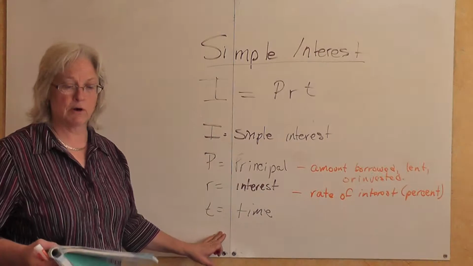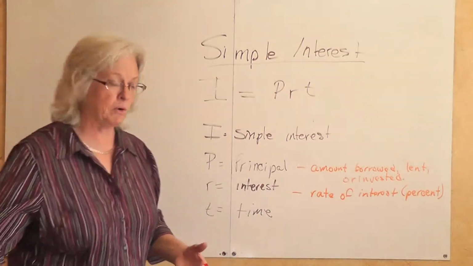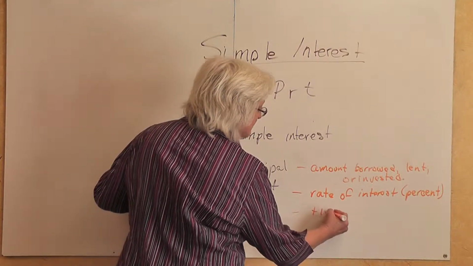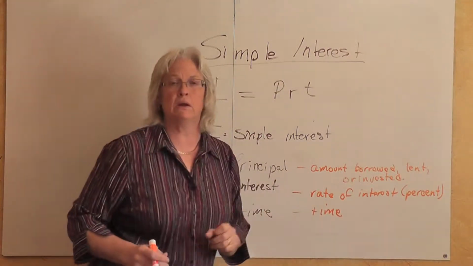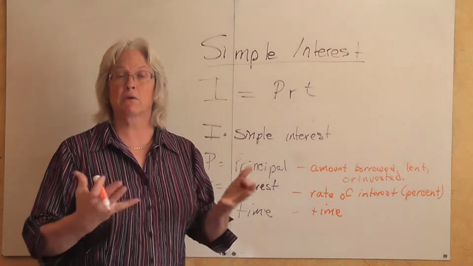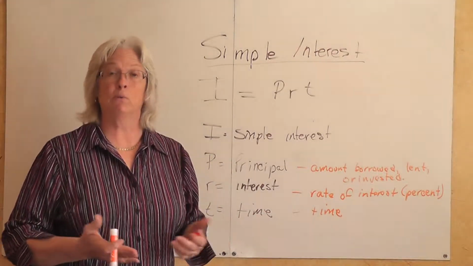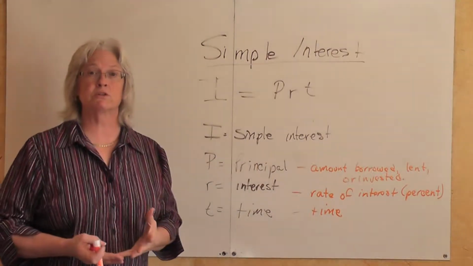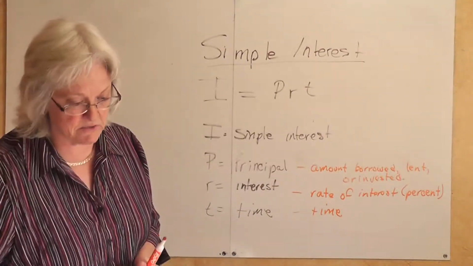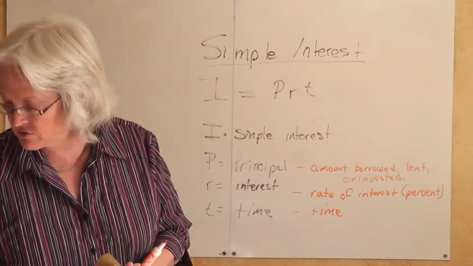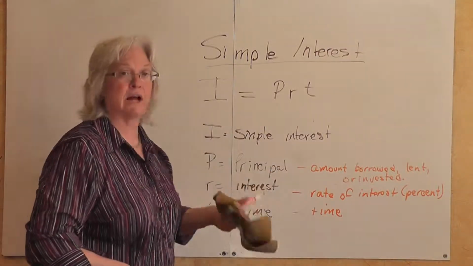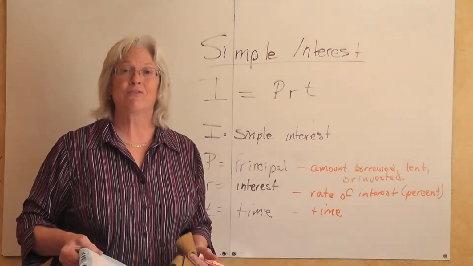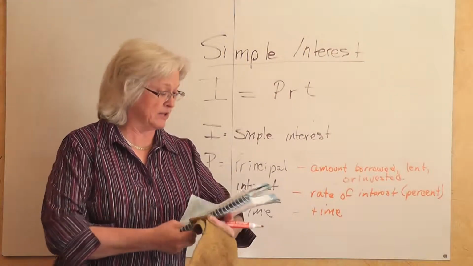Finally, the T represents the amount of time, or how long that money is actually being used. And the units of the time are going to be important. It might be a rate of interest per month, or a rate of interest that is annual, which would be per year. So interest is principal times rate times time. And it's a very simple, very straightforward calculation. This is like so much of what we've been doing lately. The problems are not difficult. You simply have to have an understanding of the definitions.